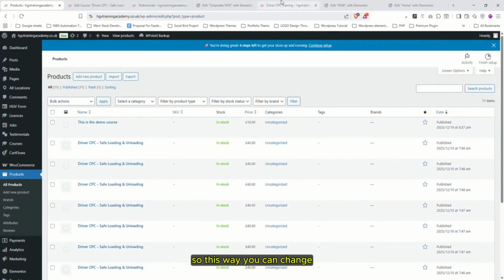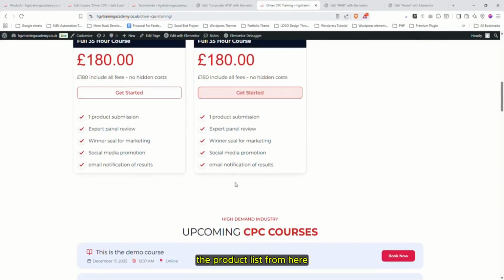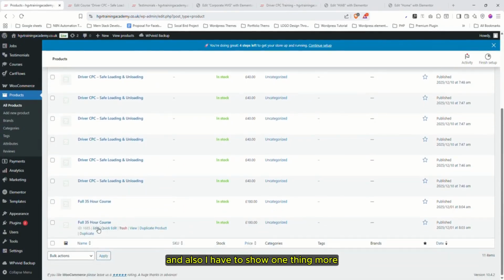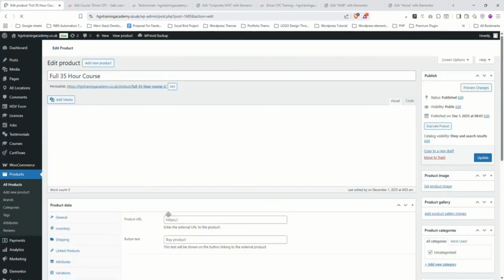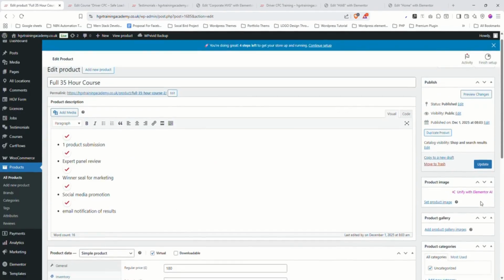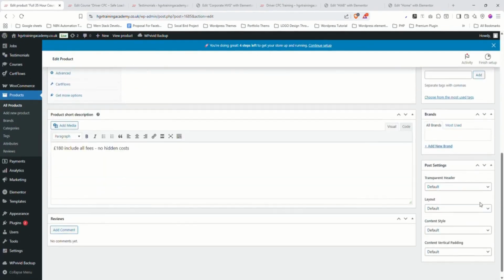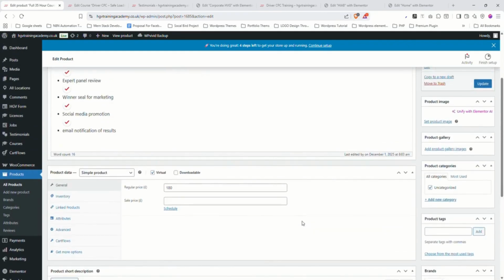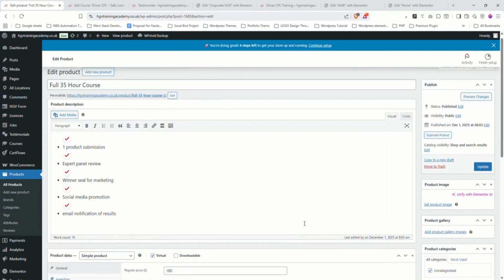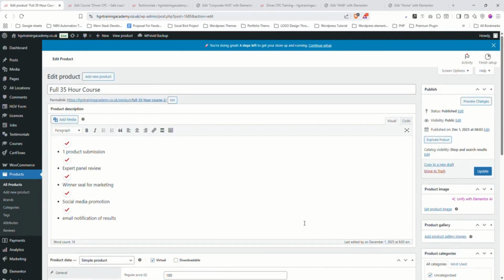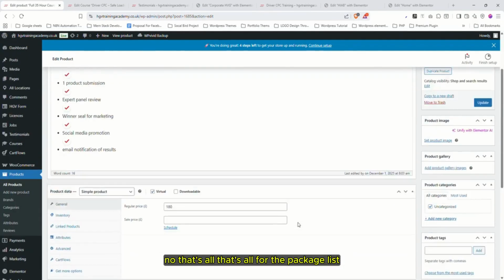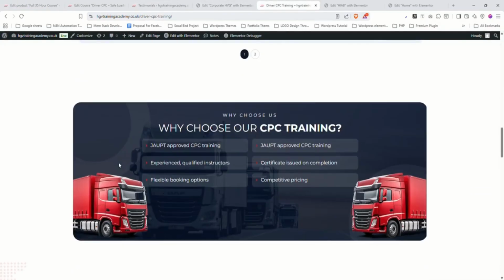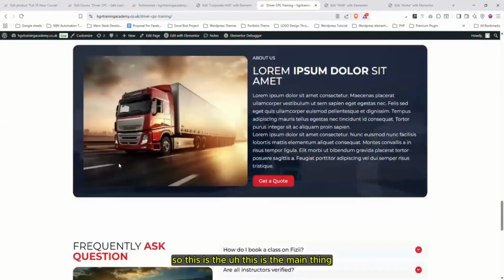So this way you can change the product list from here. No, that's all for the package list. So this is the main thing.